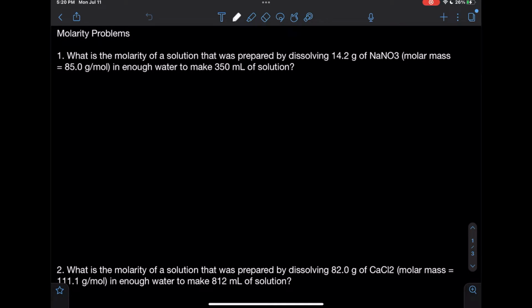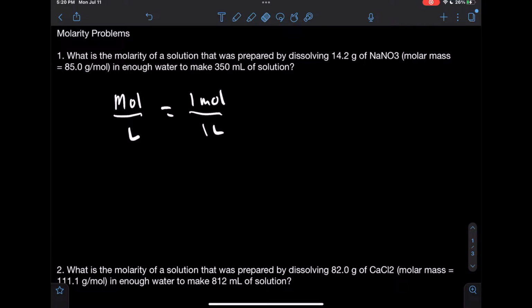In this video, we're going to talk about molarity and go over a few molarity practice problems so that you feel comfortable calculating molarity on your exams or on your homework. Molarity is an important way of expressing concentration in chemistry. Molarity is also known as moles over liter, where molarity equals 1 mole per 1 liter of solution.